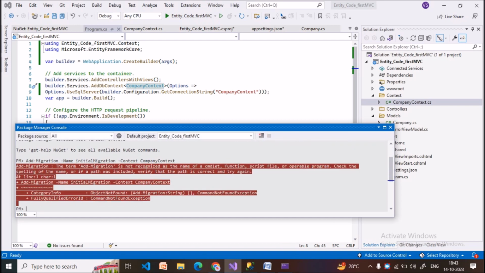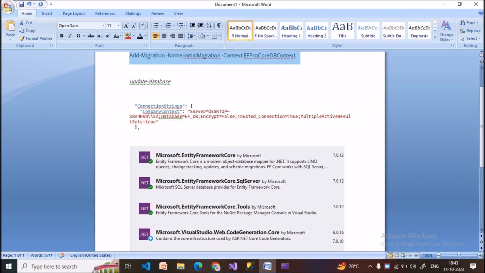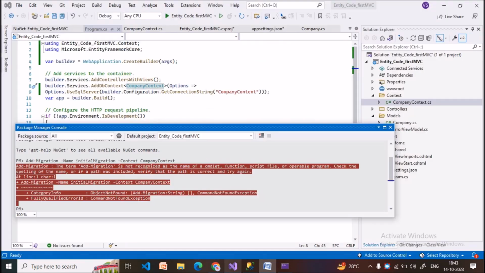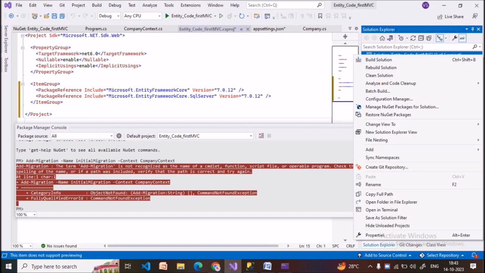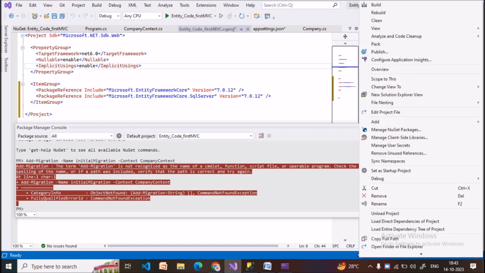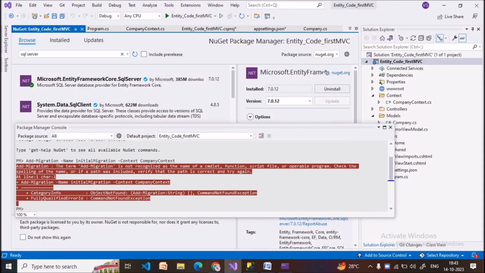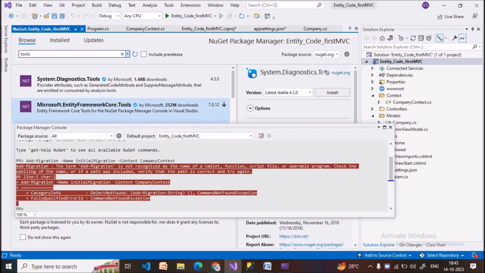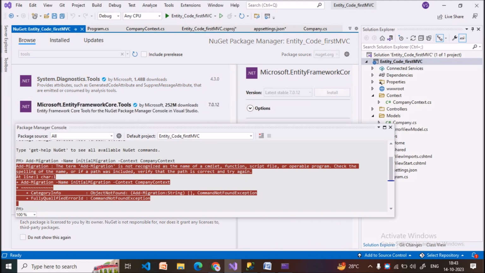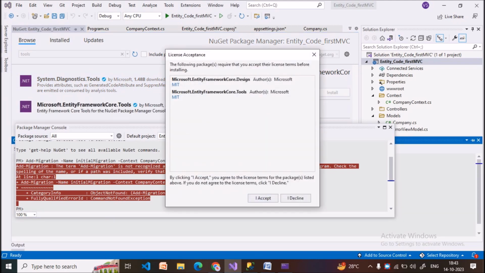And it might not recognize in terms of, actually I am facing this issue. So for resolving this issue we have to check here, we are missing one package, Microsoft Entity Framework Tools. We have to install this package via NuGet with the help of manage NuGet packages. Correct. So we have to add this package as well, then we can add migration. Correct. So just search for tools. Let's see. No, Microsoft Entity Framework Tools. So install this one, accept.